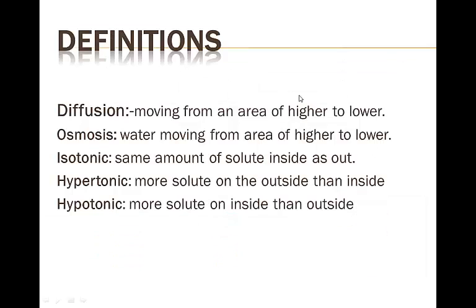So here's a few definitions we need to remember when we're talking about this. Diffusion, moving from an area of higher concentration to an area of lower. And osmosis is the exact same thing, except for it's water moving from an area of higher concentration to an area of lower. With isotonic, and we look at the word iso, that means the same amount of solute inside as out. The same amount of things are going to be on the inside as there is going to be on the outside.